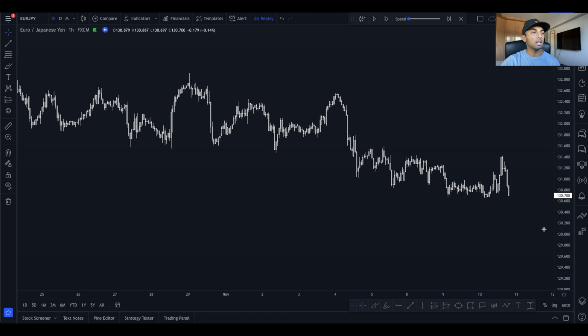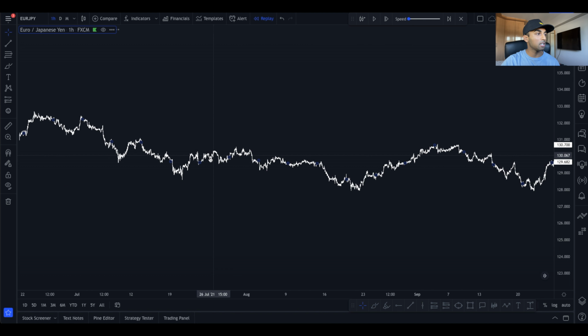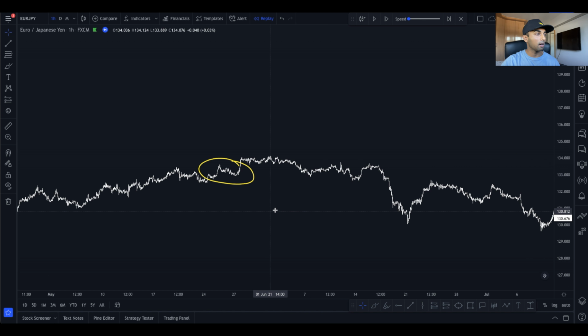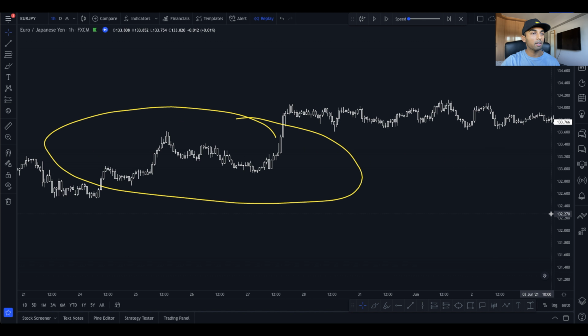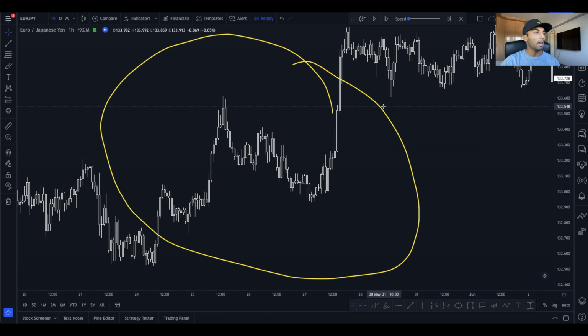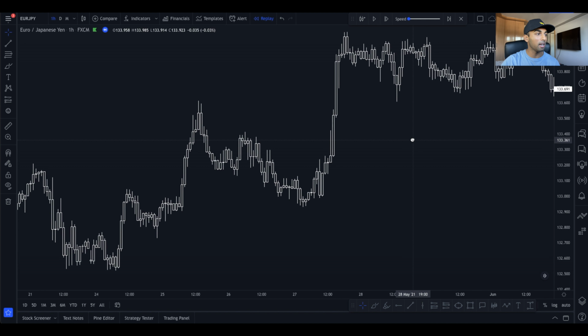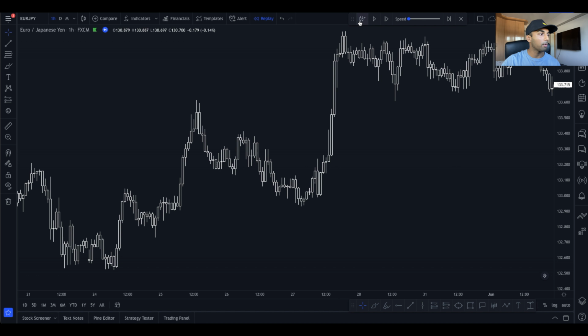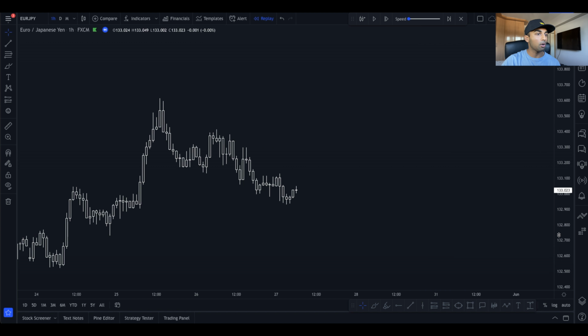So I'm going to show you guys another example quickly of what I just explained with that kind of descending channel, and I marked it out here. So you can see, guys, this was a trade where the same sort of thing happened, but this actually worked out. So of course it actually locked in profit, okay, which is completely fine. And if I bar replay this back to here, you can see this is very similar. This is common with EJ, guys.